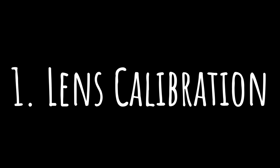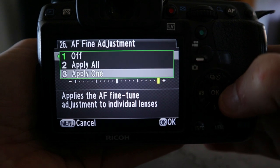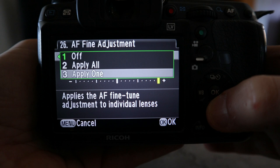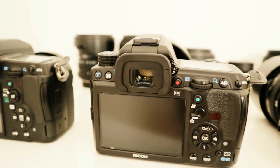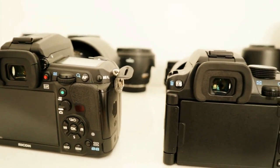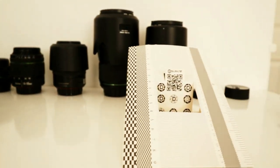Individual lens calibration, a brilliant feature that's available even on the entry-level Pentax models, such as the K30, the K50, the K70, and more recently, the Pentax KF. You have the option to calibrate up to 20 individual lenses to your camera body in order to tackle the frustration of front or back focusing issues.